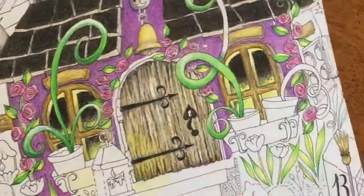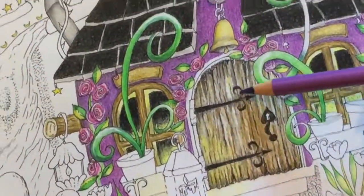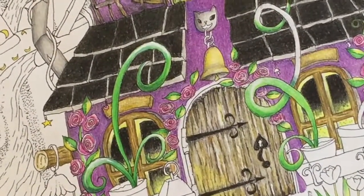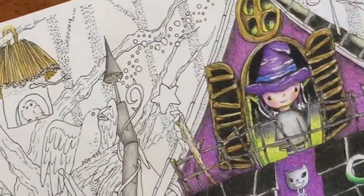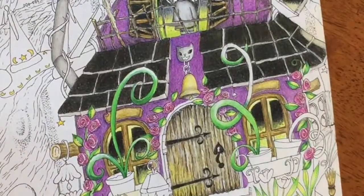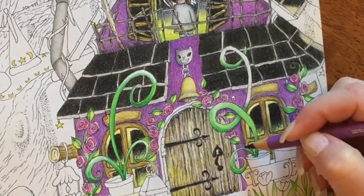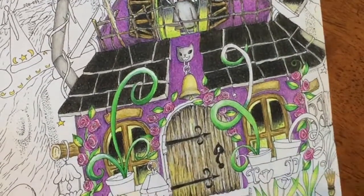This area is kind of smooth. This area obviously is wood in the door, so there's much more detail, and I think I'm going to go over that again. I might print a copy of this out and do a video of basically how to make wood look real over here too — how to make these little shutters stand out. So once again, the purple areas are almost done and you get an idea of how to make an area that's all purple have a little more depth to it. It just doesn't look like one solid color.